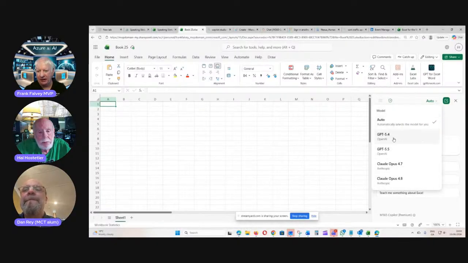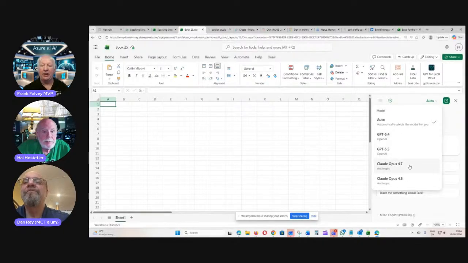The new ChatGPT 5.4 OpenAI, then the GPT 5.5, that's the OpenAI, and then you got the Claude Anthropic model there, the Opus 4.7, and then the Opus 4.8. There are other models out there, but depending where you're located, if you're in the US, you'll probably get them earlier than you get them in Europe. It's ticked on auto now, so we're just going to go auto.